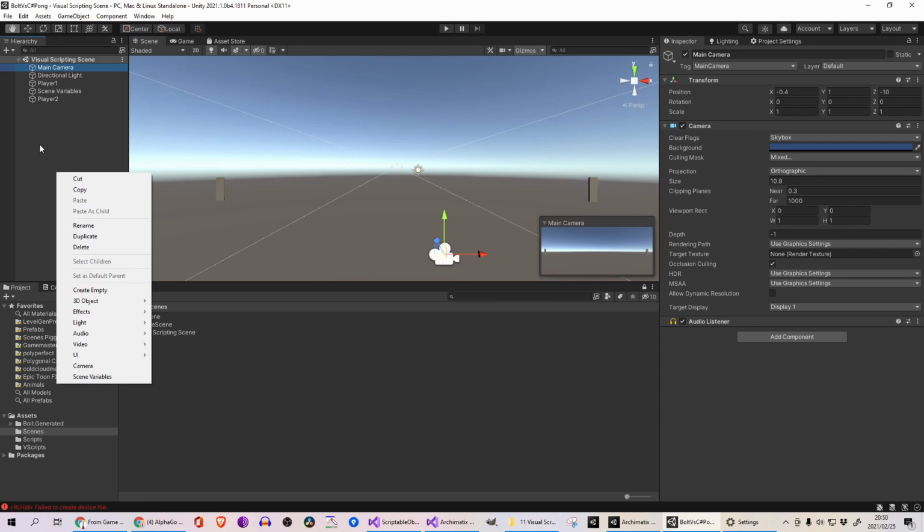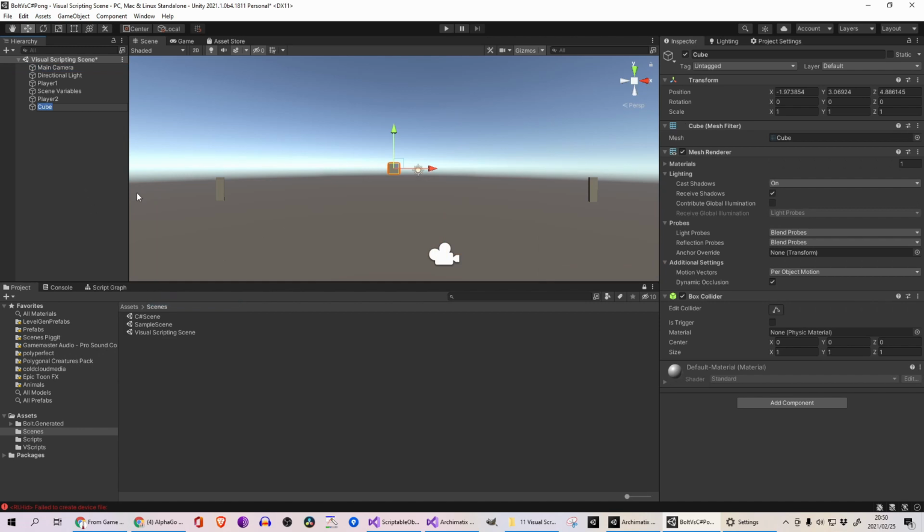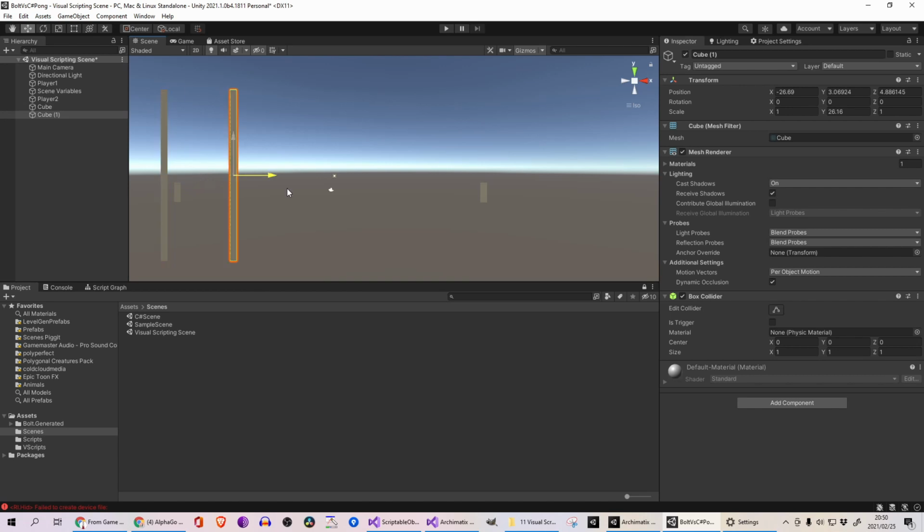Okay, now we need some bounding boxes, and we're going to just use 3D objects for that. So click on 3D object, cube, and move this to the left. Okay, I think I switched that back to perspective instead of orthographic mode. Okay, so let's resize this. So I'm going to change the scale on the y-axis to make our left wall. Control D, duplicate that and move it to the right. I think that looks good.